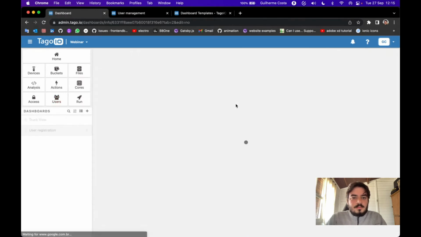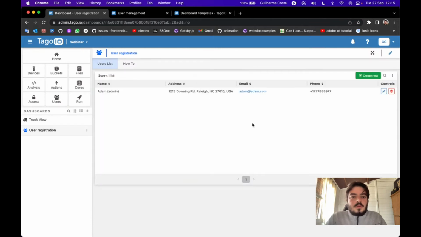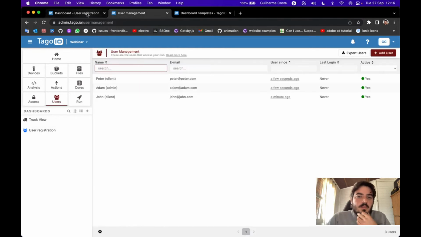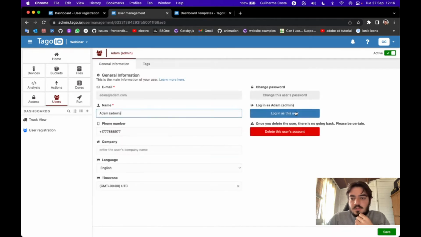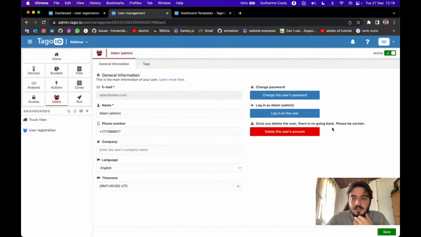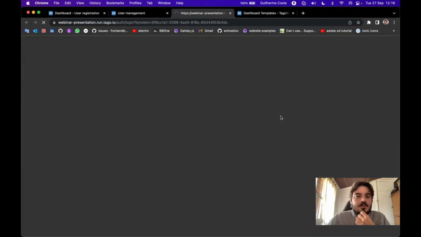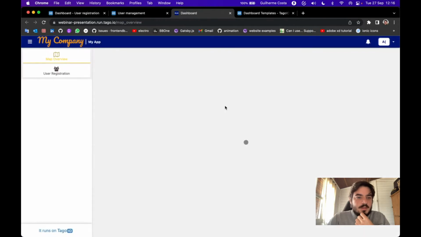Also, I'm gonna press refresh here. We are waiting for this user to appear here. We'll check this in a second, but let's understand how they will log in. Let's wait a bit. So I just clicked here, log in as this user. Since I don't remember the user password, I can change it here as well, but I will click here to see how the user will be signed up.